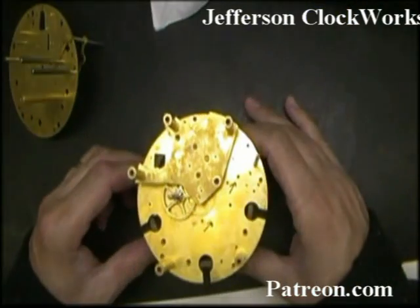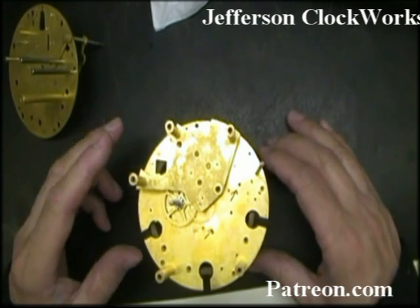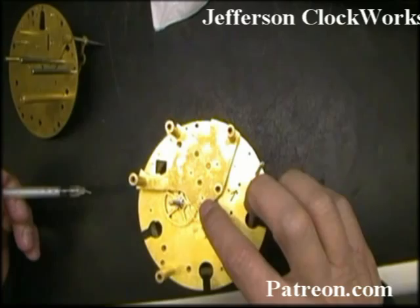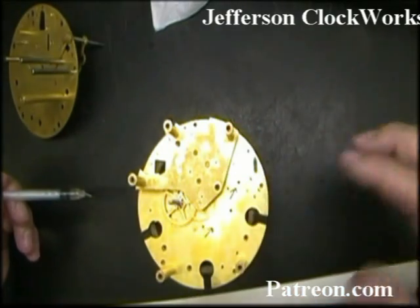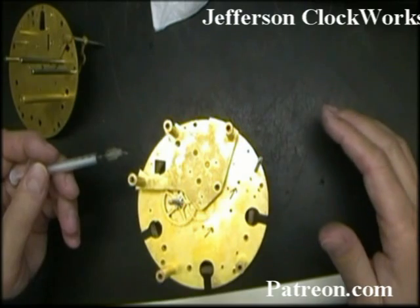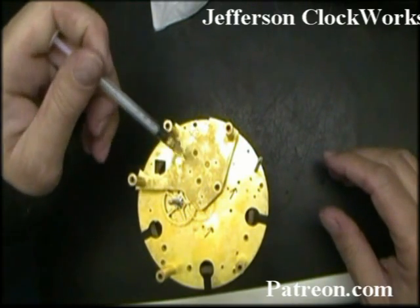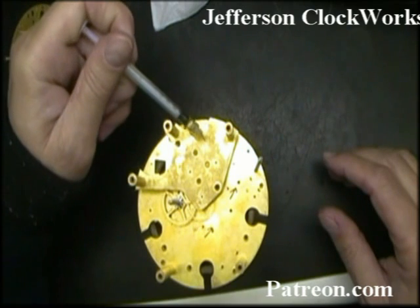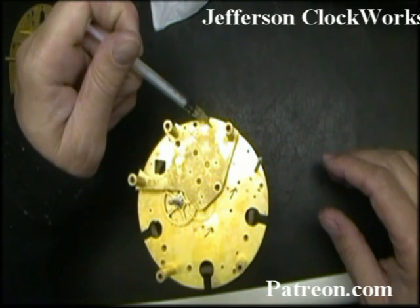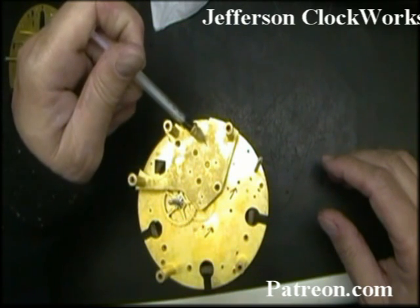A special little problem you'll come across with these triple plates is that lubrication-wise, you've got to take it in steps. Right now I'm just going to be lubing the pivots that are coming through. But how do you lube the pivots after you put in the subplate to back plate section? You really can't — and that would explain why these bushings get so bad. So I'm going to go ahead and lube each one of the ones on the subplate here.